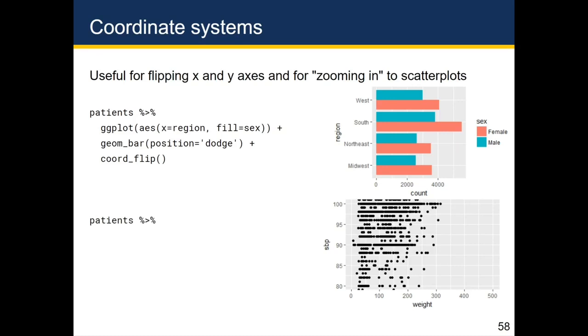If you wanted to zoom in, you would start with patients, specify the mappings, add geom point. And then you would add this line that says coord Cartesian ylim equals C 80 comma 100. And you might be wondering, well, wasn't my data already being plotted on a Cartesian coordinate system? The answer is yes. And so this is an example where you're not adding a coordinate system. What you're actually doing is replacing the default existing Cartesian coordinate system with a new Cartesian coordinate system where you've limited the y-axis to be between 80 and 100.